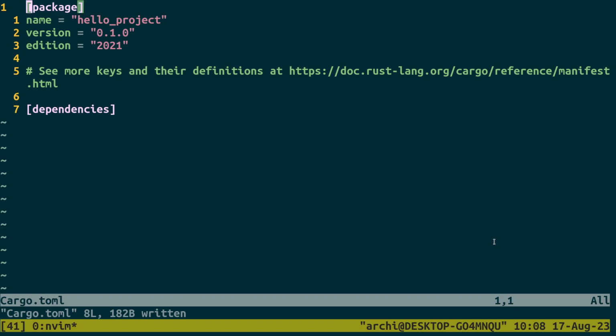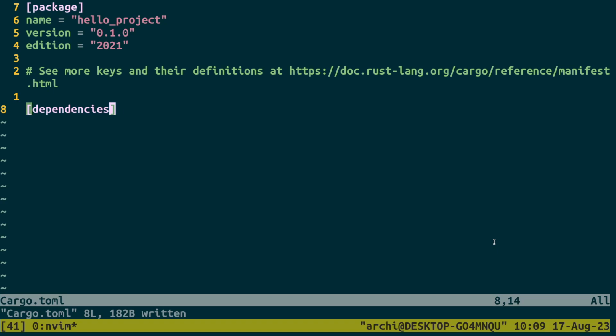If we have these headers for our configuration, and then we have key value pairs which pertain to these headers. So like name, version, edition pertain to package, and then anything under dependencies would pertain to dependencies.